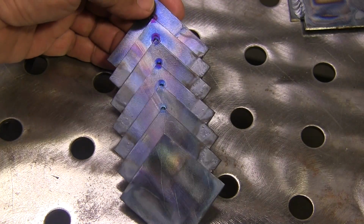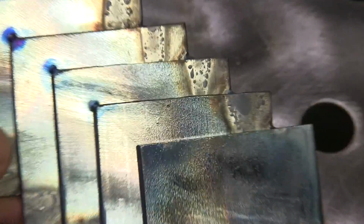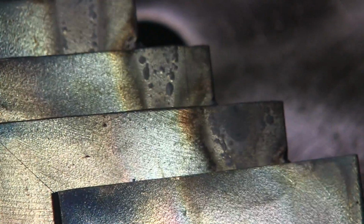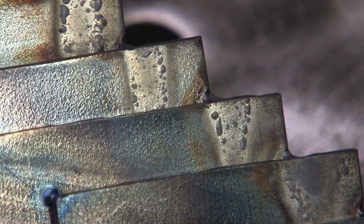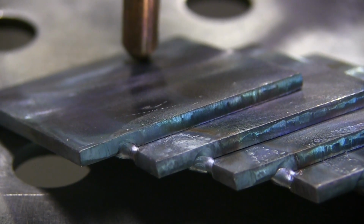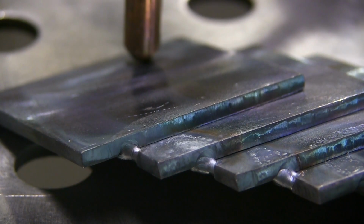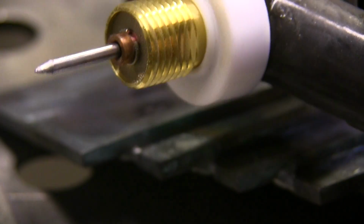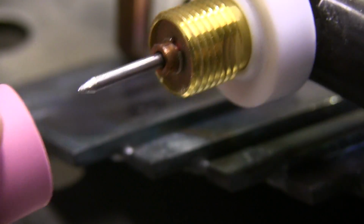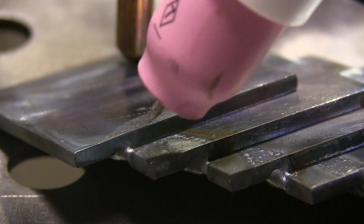All right, so we'll do the back side now, and now it gives us an opportunity to talk about this oxidation on the back side. See all that scaliness right there? And then everything's kind of heat tinted a little bit. The heat tint is not going to be such a big deal because it's just barely blue. But that scaly oxidation is a problem to weld over. I mean, it's not the end of the world, but it doesn't weld good if you don't do something to prevent it. So I'm using this little CK17 style torch with the stubby gas lens here. And I'm going up to a number 7 cup now.